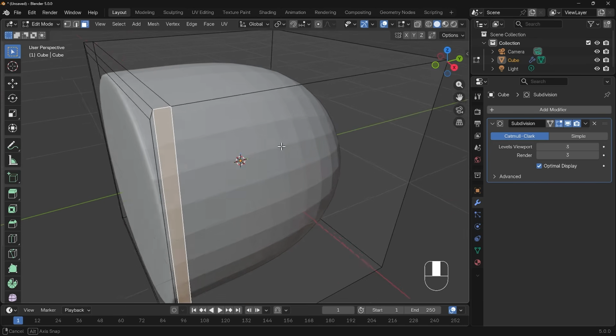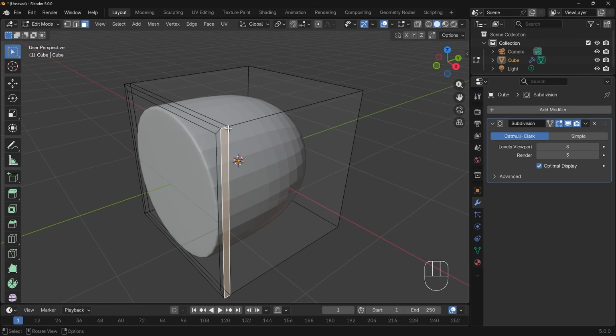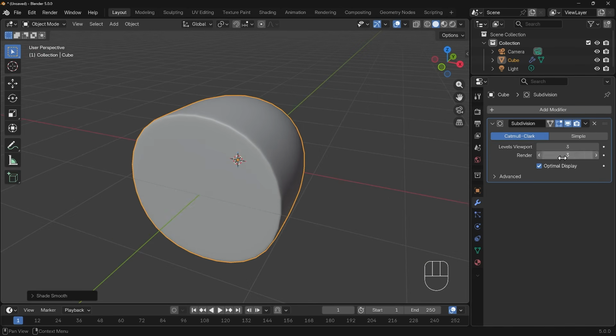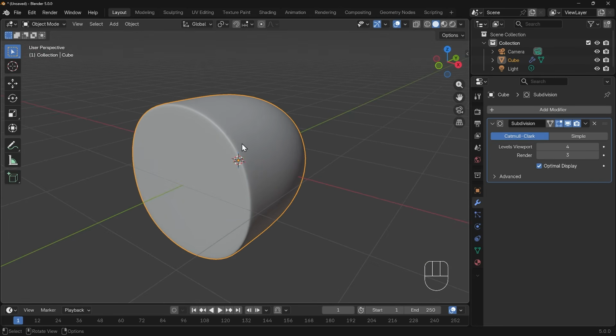So to create your hard edges, you use extra topology close to the other edge, and that squeezes all the faces together, which creates the hard edges. And if I go into object mode with tab, right click, shade smooth, we've got this lovely shape here. In fact, let's even turn it up a bit more. So we've got this really nice smooth outline there. Now that's not the only way of creating these edges.